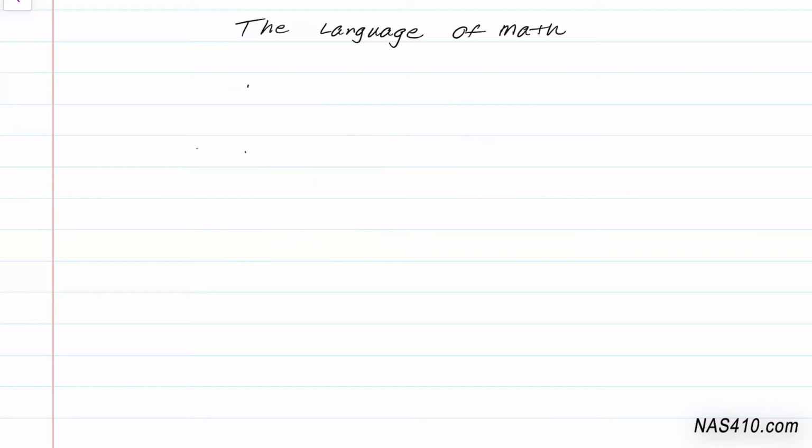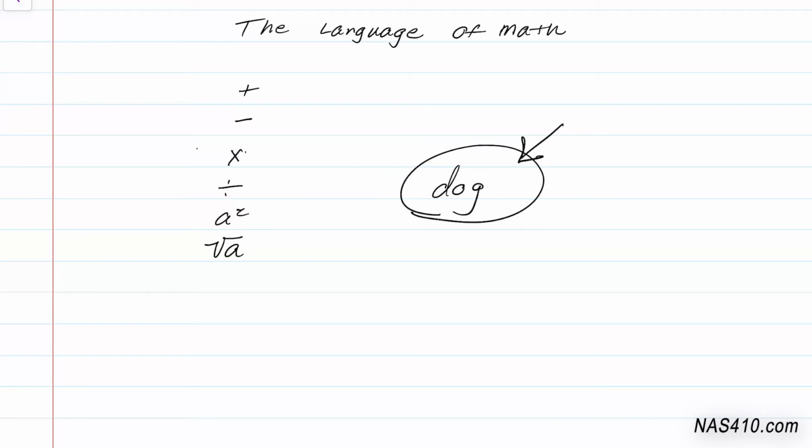And so what I hope that you are starting to recognize is that each one of these symbols is essentially just a way of communicating to you. They're almost like words. They have a meaning, and they're trying to convey an idea to you, just like the word dog. It's a word that has a meaning. When I speak it to you, there's a picture that comes into your mind. You understand what I'm trying to tell you when I say dog. It's the same thing with these symbols in math. They're trying to convey an idea to you.